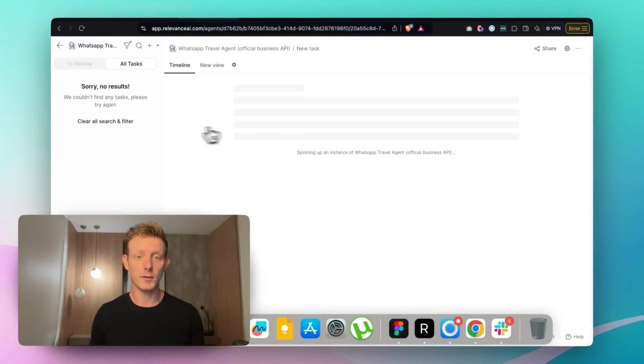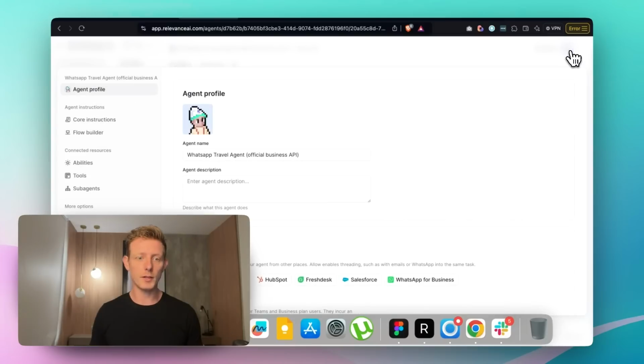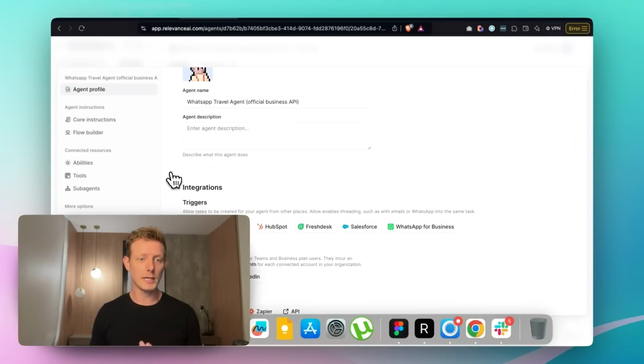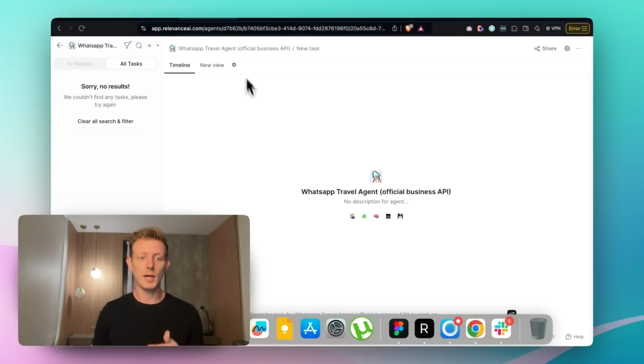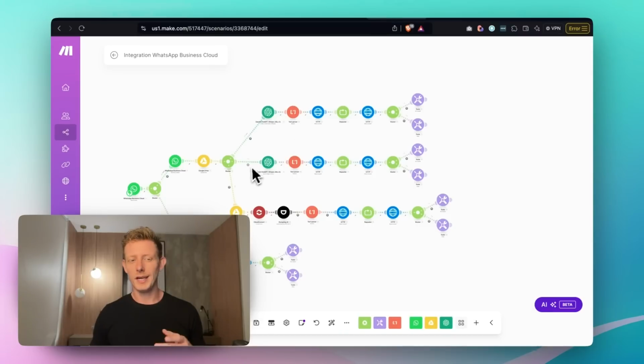Now, very similar setup. The big difference, of course, is that here I don't have the trigger with WhatsApp. We're triggering it from the make.com scenario. Why? Because then we can actually transform these media types and send that data over to our agent. Now, in this specific use case, documents and images might not be very relevant. Voice, I think, is always relevant because people just respond to people through voice on WhatsApp. But I think I just put it in there because documents and images for WhatsApp interpretation have a lot of different use cases.